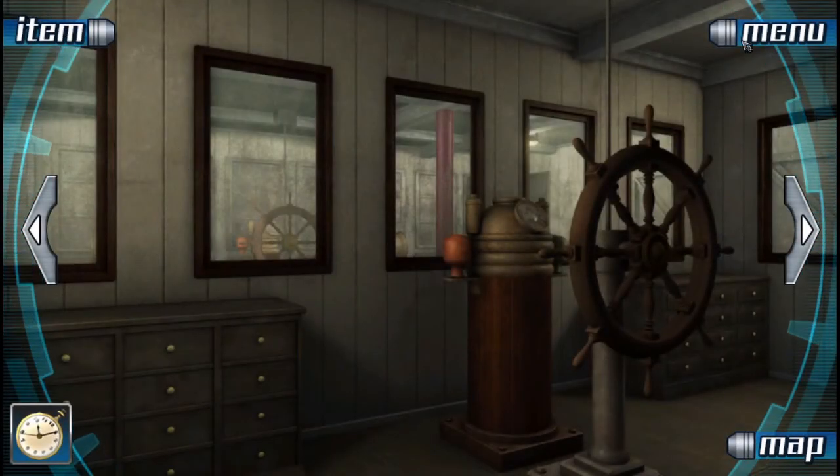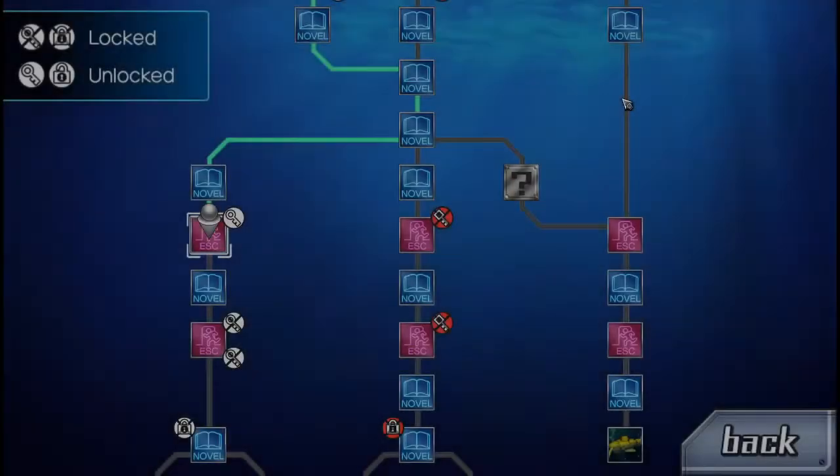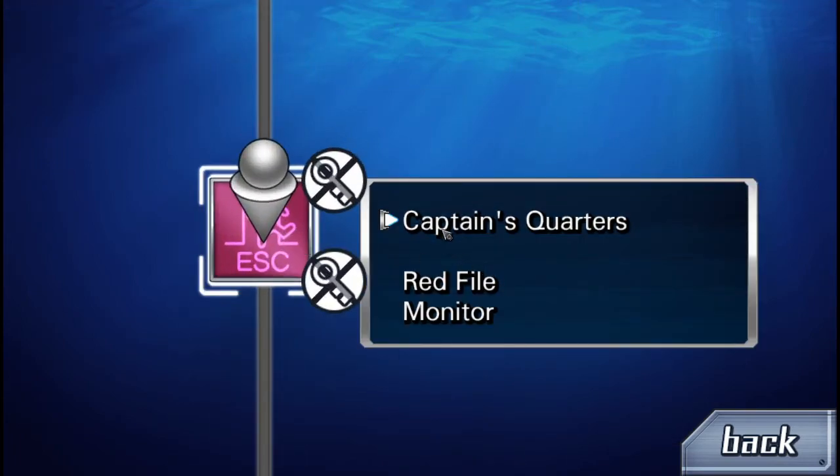Okay. Let's check the flowchart again. We have this key done, so we are going to skip to the next room. Yeah, come on. There we go. Don't really like the flowchart interface in this one. Does not feel responsive. I'm not sure if it's just because of how the PC clicking works or what.